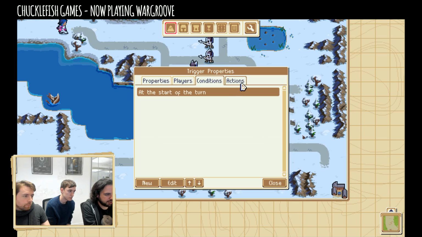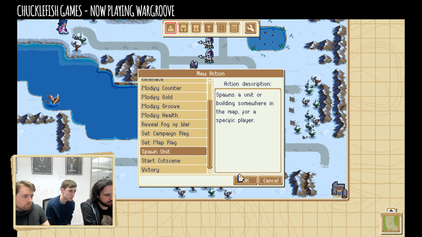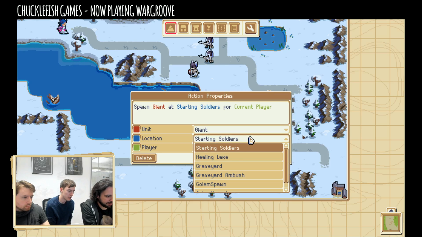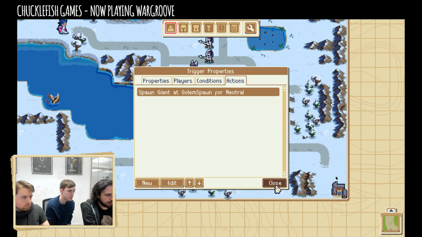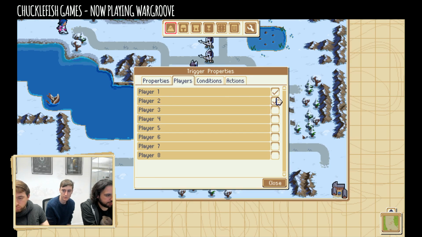Surf return. I could have used the same condition actually to spawn the golem that I'm using to spawn the other guys. Definitely. Hold on. Spawn. It's giant, right? Yeah, the golem is the cherry stone giant. So like golem for neutral. Mm-hmm. Cool. Now let's have my golem trigger. Now, yeah, trigger ones, so player one.